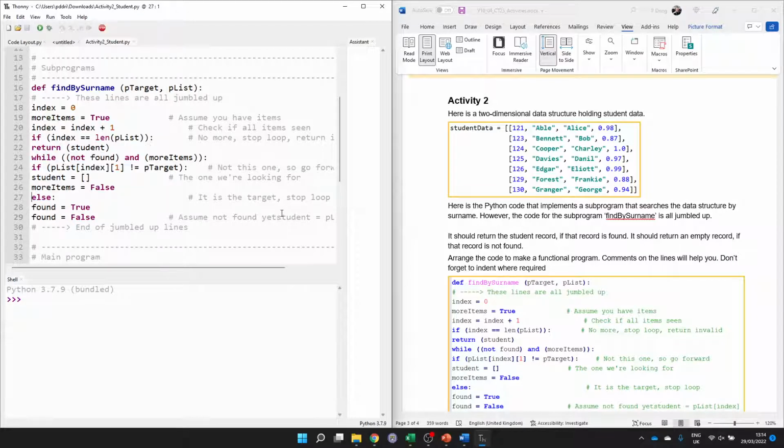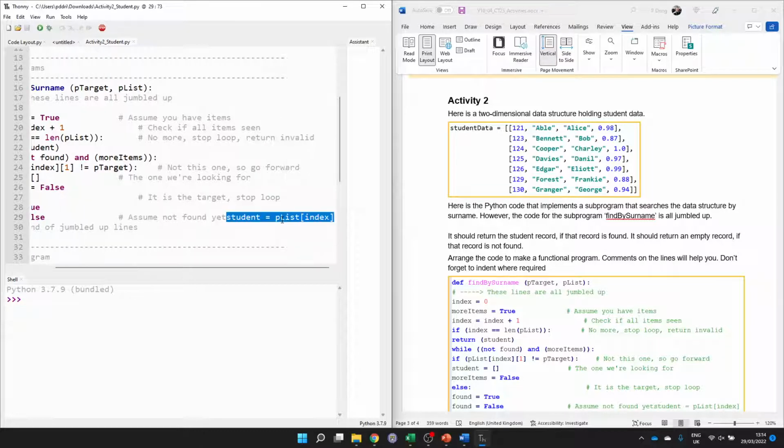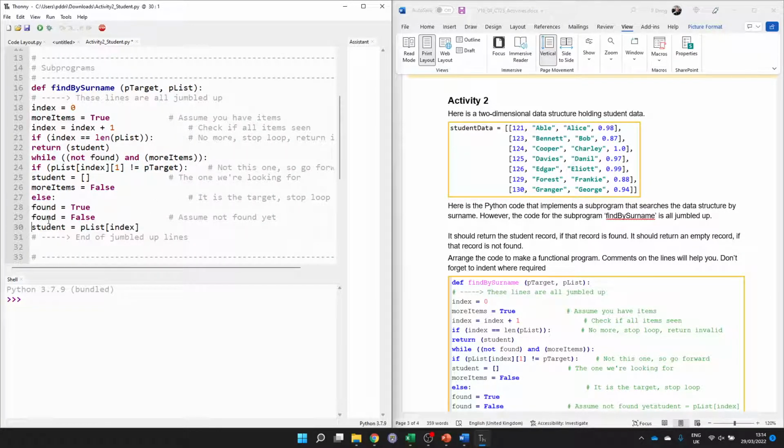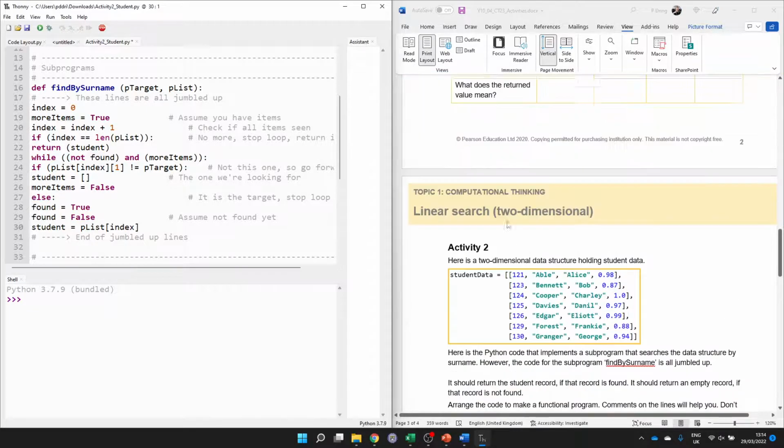So yeah, I think there's a mistake in this code. Look, on line 29, there's a line of code as part of the comment. Well spotted. I won't name you because we're recording, but you'll get a class charts positive. So yeah, there should be an extra line of code on here. We need to work out what's going to happen.